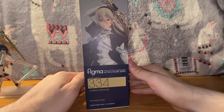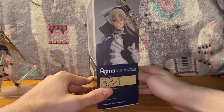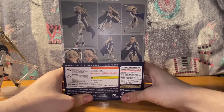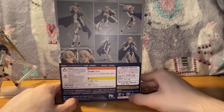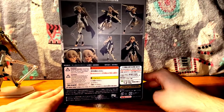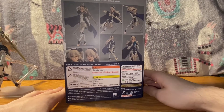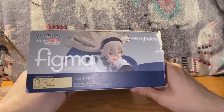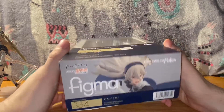We got a picture of someone on the side of the box that could be Corrin, could also be an imposter — you never know in this modern day. On the back of the box we have a bunch of people that look an awful lot like Corrin doing poses from the game. There's also a lot of words in a language I do not understand — I don't read anime. And there's a thing that says 15 and up, which is what the parents of the previous owner of this figure should have read before giving it to their dumbass. Another picture of Corrin on the other side of the box, and the same picture on the top and bottom.